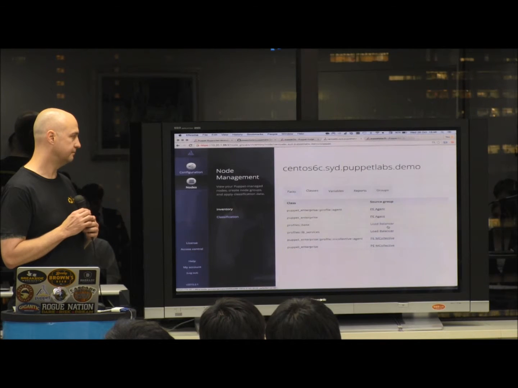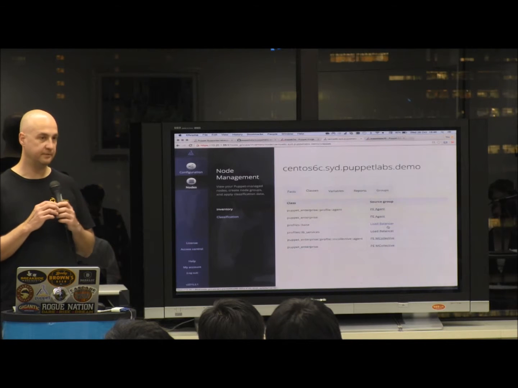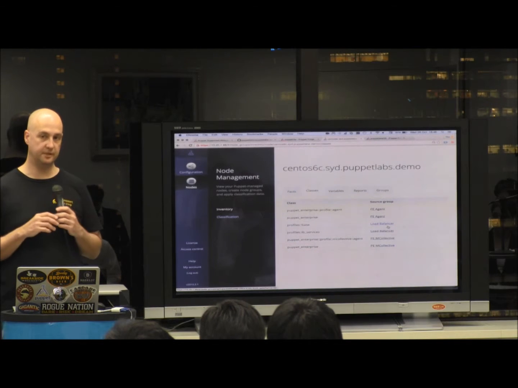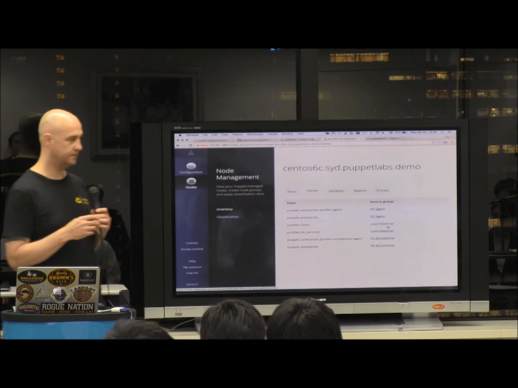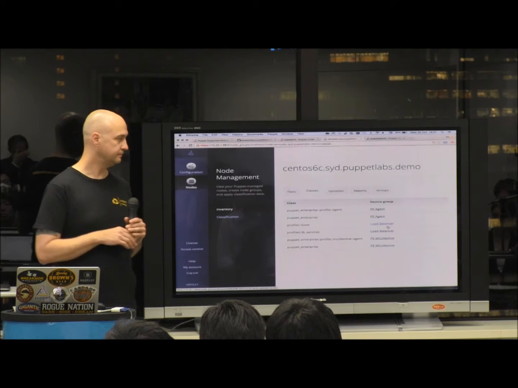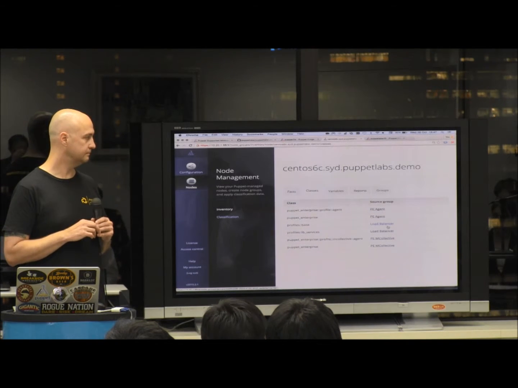So with Puppet, I assign a role to a particular machine or device.